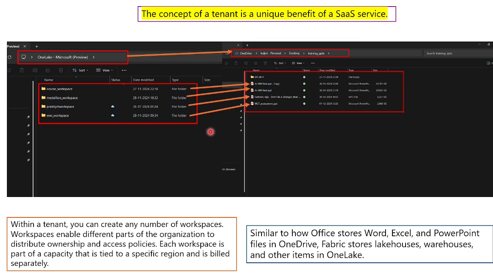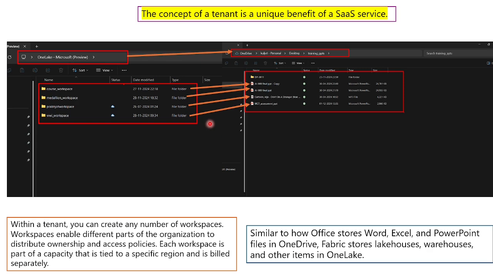And just as, again, I said, OneDrive stores all of your PowerPoints, all of your Excel workbooks and Word documents as folders. In the same way, your OneLake is going to store all of your lake houses, data warehouses, and even your workspaces as folders. And just to show you physically how this is happening, I've presented this slide for you.